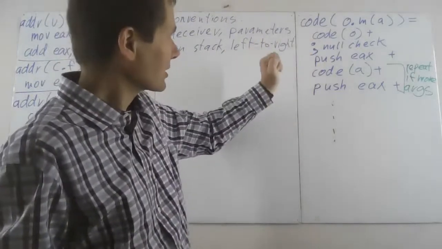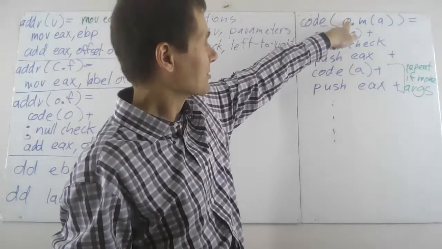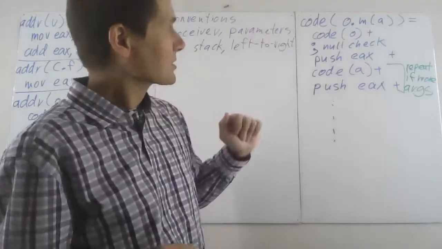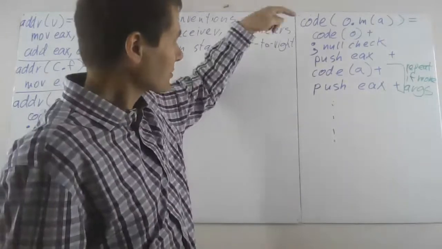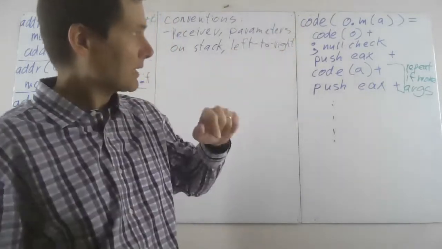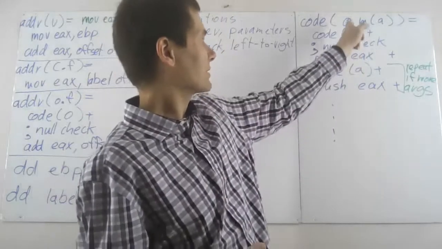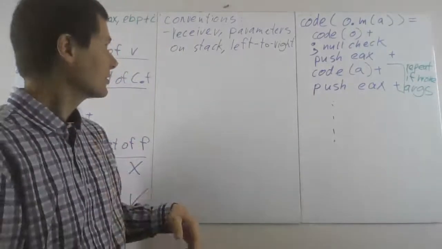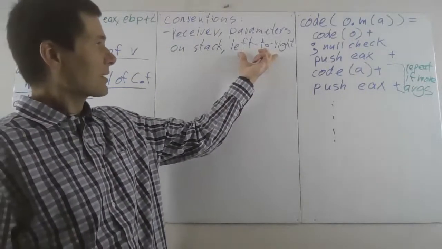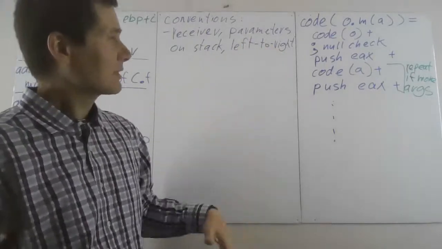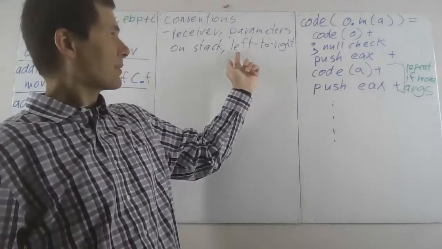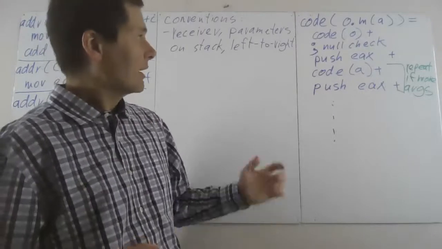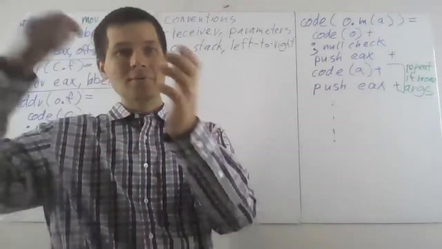The thing that's important here is that any of these expressions, the O or the A or one of the other arguments, if there were multiple arguments, could have side effects. So in general, we always need to evaluate them in the order that they appear in the JUICE code. So O first, and then the first argument, and then the second argument, and so on. If you were doing an opposite convention where you wanted the arguments on the stack from right to left, you would still have to evaluate them from left to right so that the side effects happen in the right order. But then you would have to reverse them and push them onto the stack.